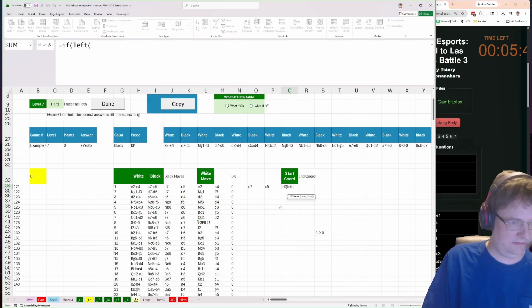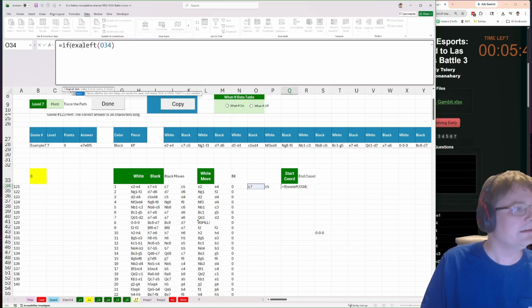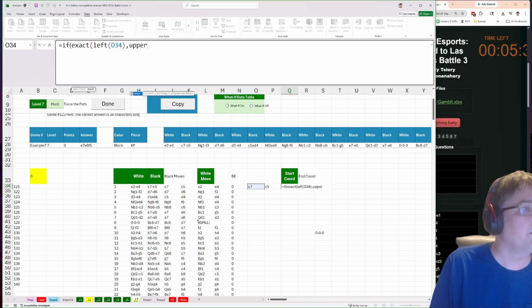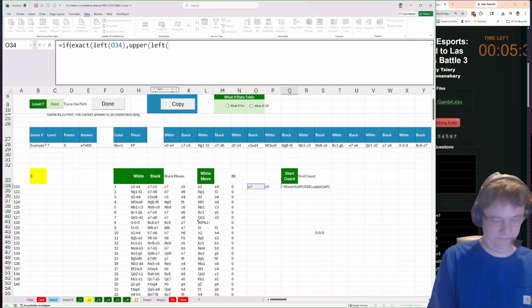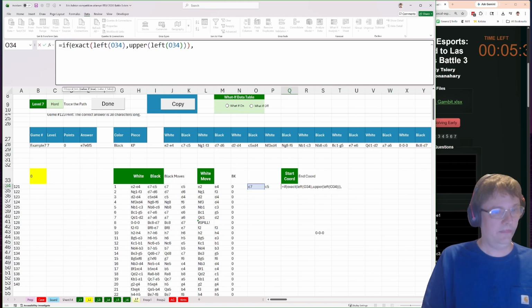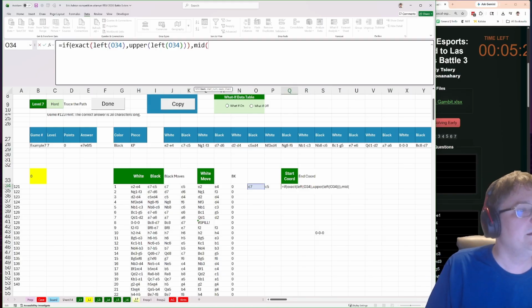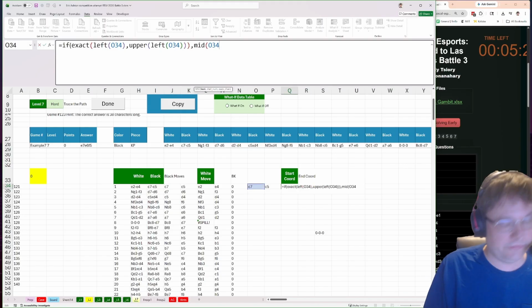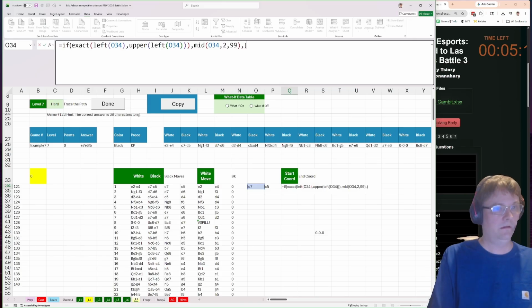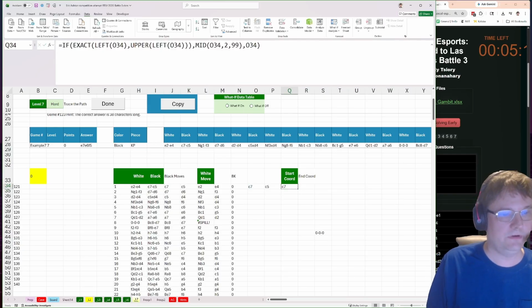So if exact left of this is upper, left of this, then mid of this, otherwise this. Getting rid of the capital letter, right?